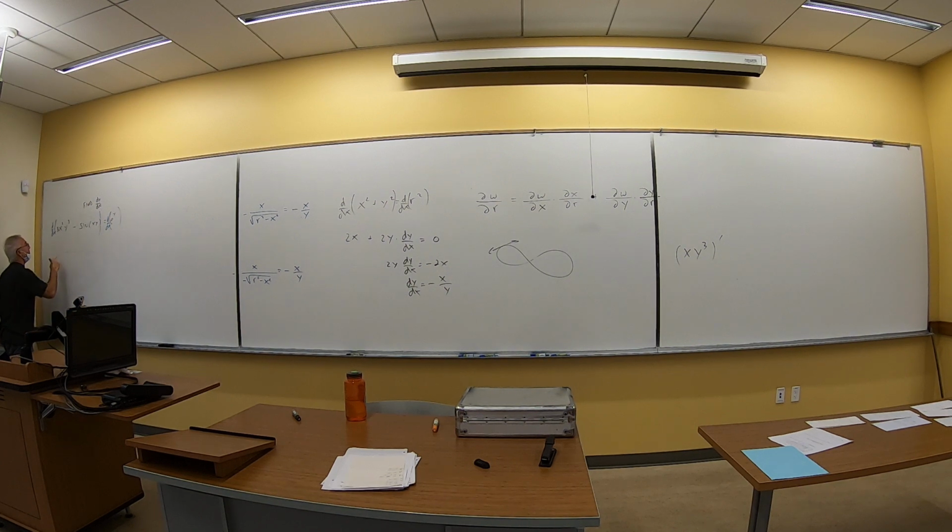So let's do it. In the first case, the derivative with respect to x, that's a product. I have to treat it as a product rule. Yikes. It's going to be first times derivative of second plus the second times the derivative of the first. Well, that'd just be a 6x. That's easy.